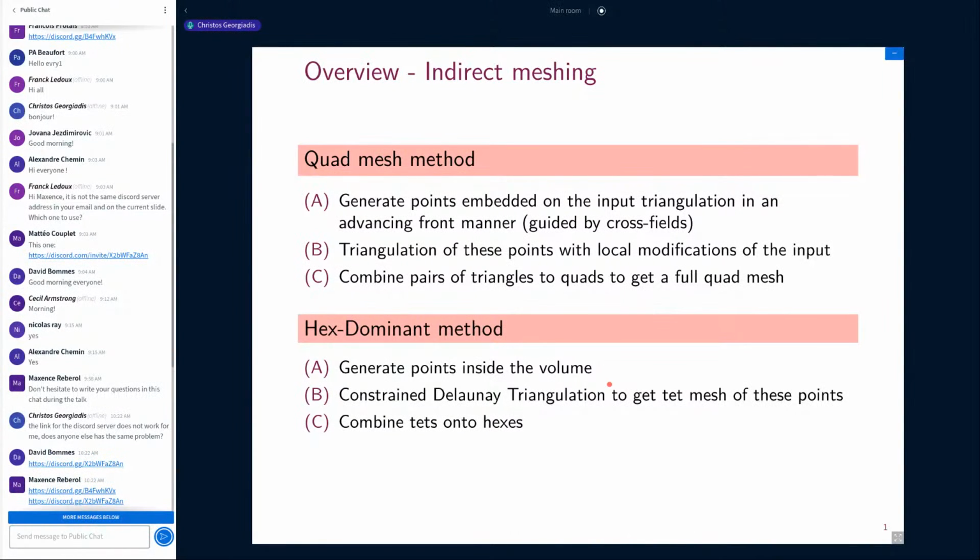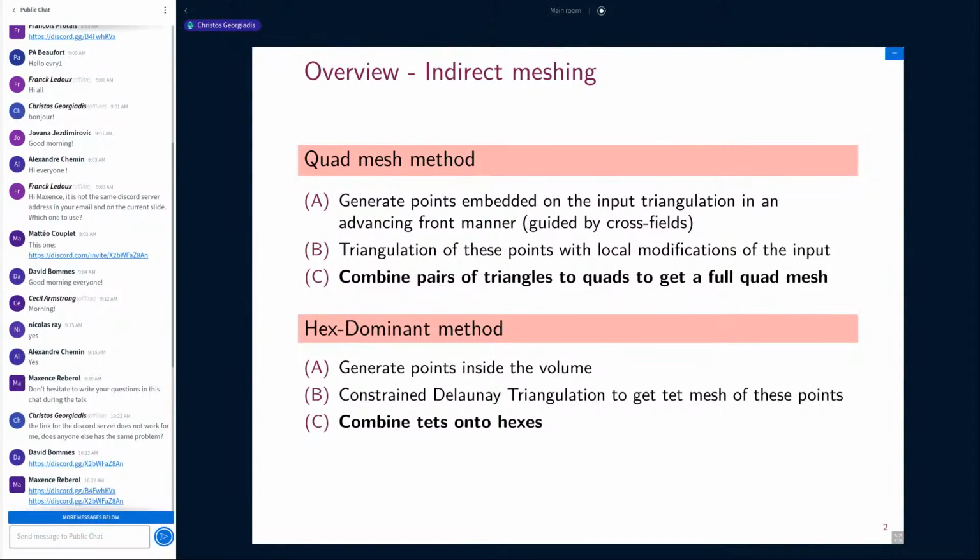Of course, in 3D, this is much more difficult to do. So today I will focus mainly on both these steps of combining, and I will try to explain a way to make our life a bit easier, maybe. We understand that this kind of indirect method is not the most optimal way to go. You get all these front collisions, you get remaining triangles, etc., but it has certain advantages. So we will see.